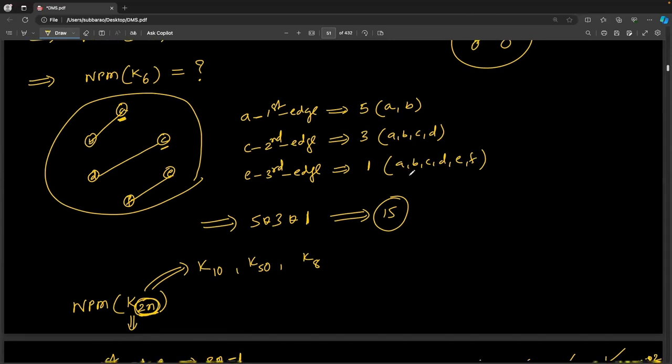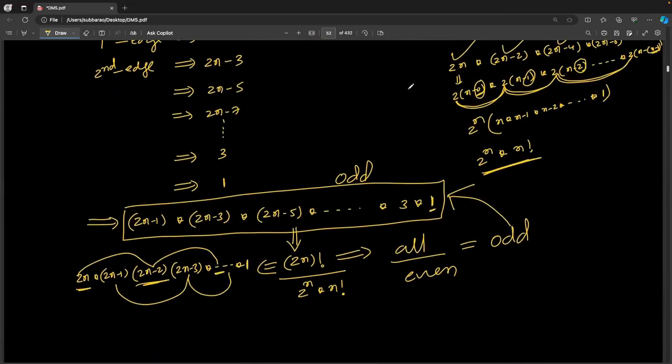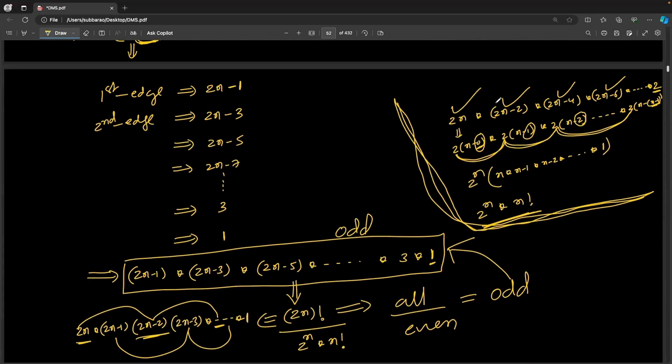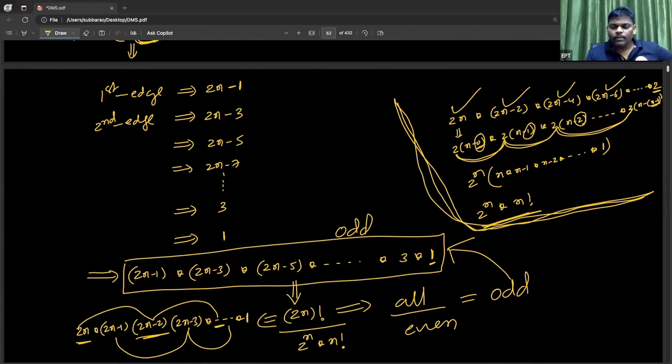So now see this. Can you see this? Those who are not getting it, can you see one more time? It is mathematics, nothing more. If I don't explain also, no problem, you can easily handle it. Can you see this one? All the even numbers I have written. I want an answer from you. Out of 2n numbers, how many are even and how many are odd? N numbers. Total is 2n.